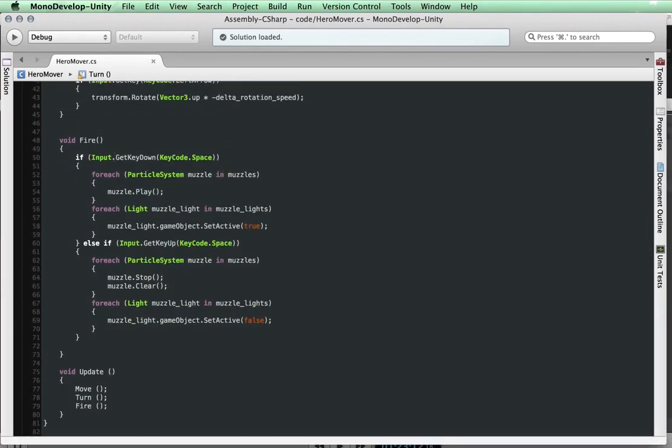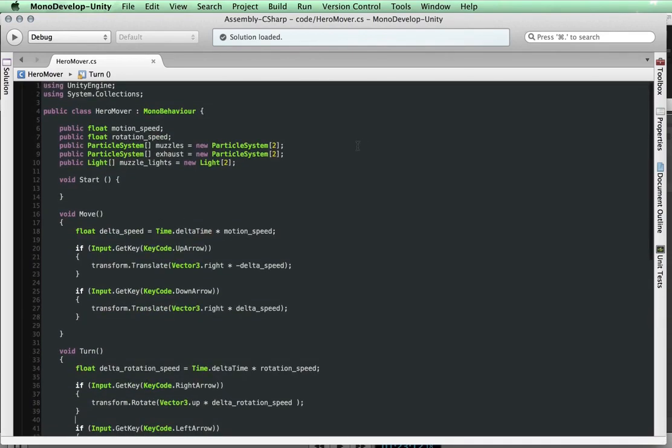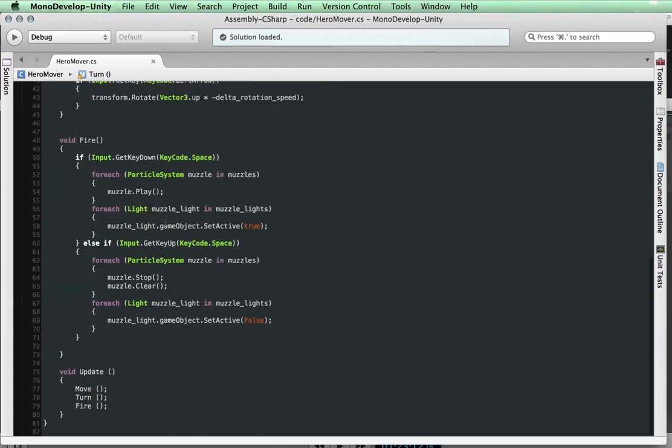Now, I'm going to be getting a Boolean value from the input class here. So when the user presses down space, it's going to run every single command within this field. Now, what is it doing? There's a for each statement, which is going through every single particle system within my array of particle systems here. So instead of setting up muzzle right or muzzle left, I simply set up an array with two of them, and it's going through every single one of the particle systems within the array, and it's doing something. So what is it doing here? It is simply playing them. I'm addressing the particle system, and I'm saying, start releasing your particles, start the cycle.